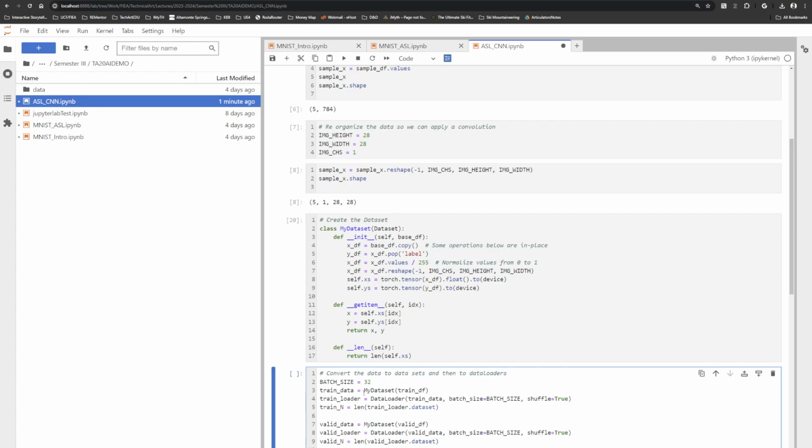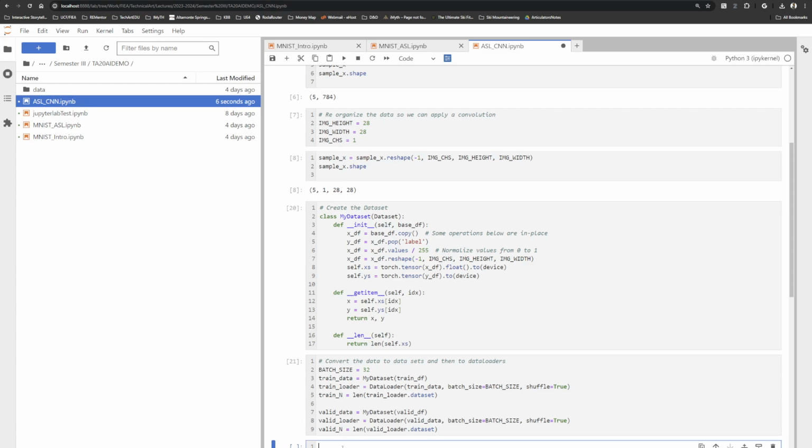All right, so the train data set is my data set with train D F. So here's our data set, and then we're going to use that in order to convert that into a data loader. And then we want the train size. I'm just going to do that so that valid data. We're going to create a valid data set, and then a valid loader, and then the size of the valid set. There we go.